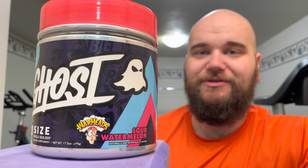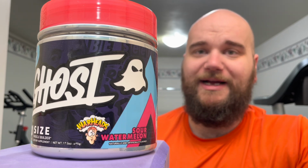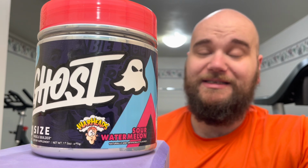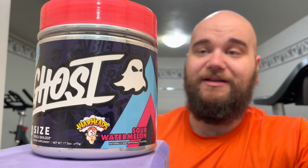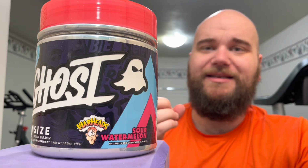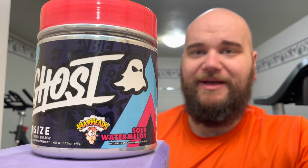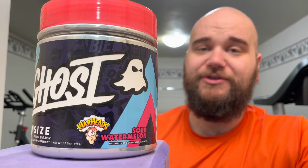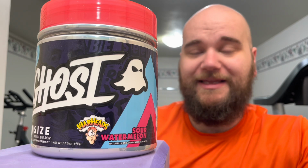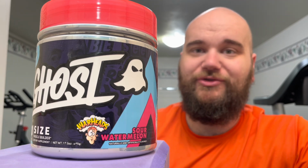If you're interested in those, go check out my playlist for Ghost and you'll see a couple Sour Patch items on there. Otherwise, guys, if you've taste tested this, drop down in the comments what your thoughts were, if you feel like it's the same. Nice sweet candy watermelon, but packs a really good sour punch as well. Not a bad flavor, very strong sour. I don't know if I'm gonna like this every day going forward, just because sour to me is more of that kind of treat idea.